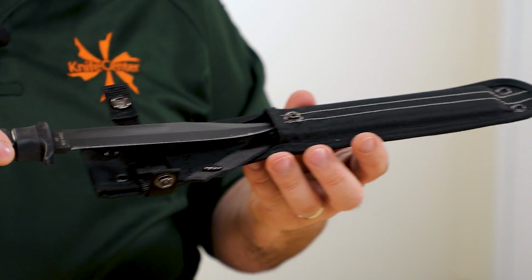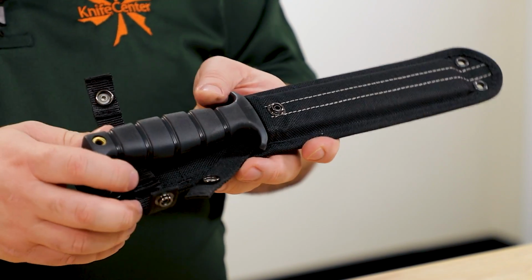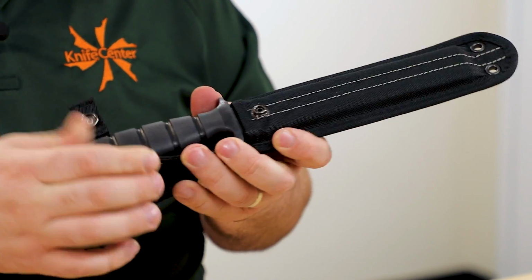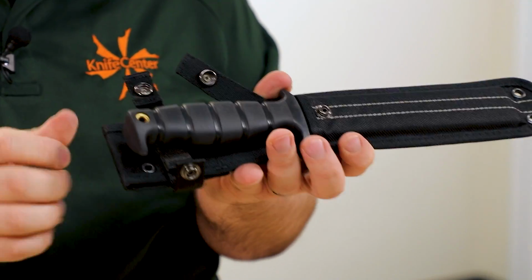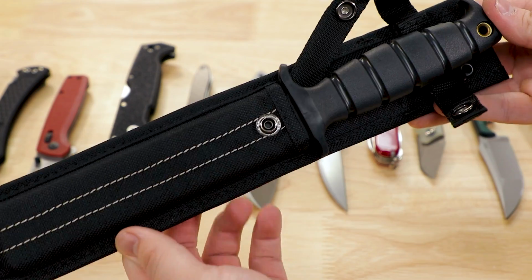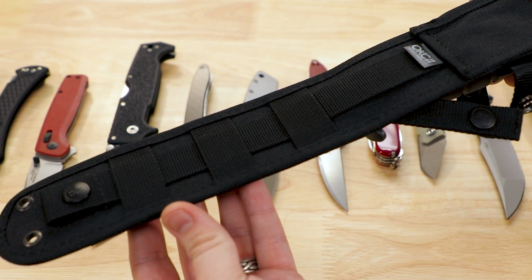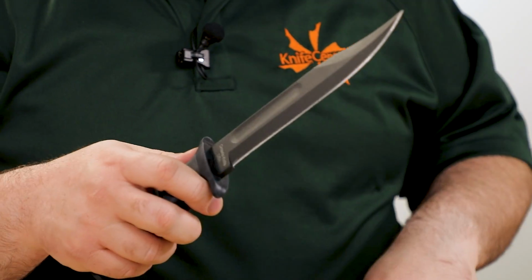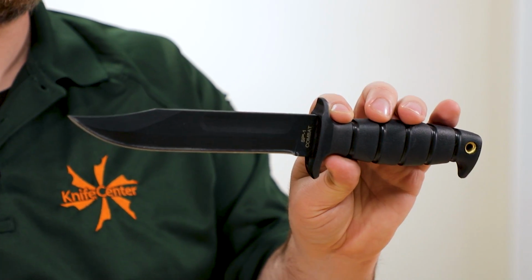The sheath on this knife is actually very versatile, especially when you consider the price. You get a lot here. It works equally well lefty or righty, because this particular snap strap is reversible, or I should say it can be shifted to either side of the knife. And you've also got an additional snap retention here at the top. Flipping the sheath over, you've got a standard belt loop, and a MOLLE compatible backing, so you can attach it to other gear as well. Tons of options considering the versatility of the sheath and the rugged build quality of this knife. 43 bucks is an absolute steal.